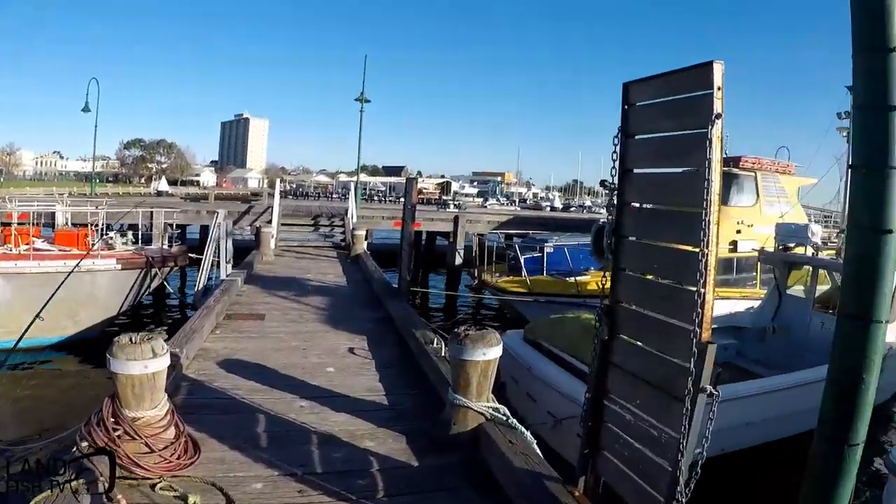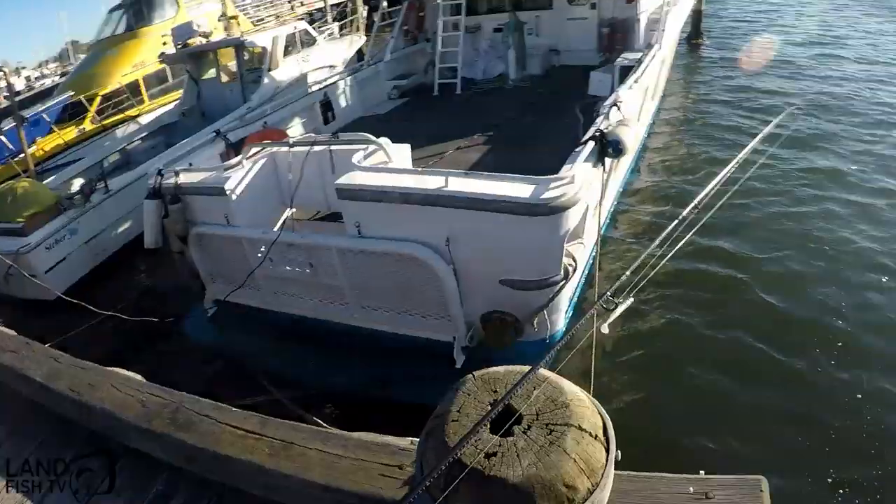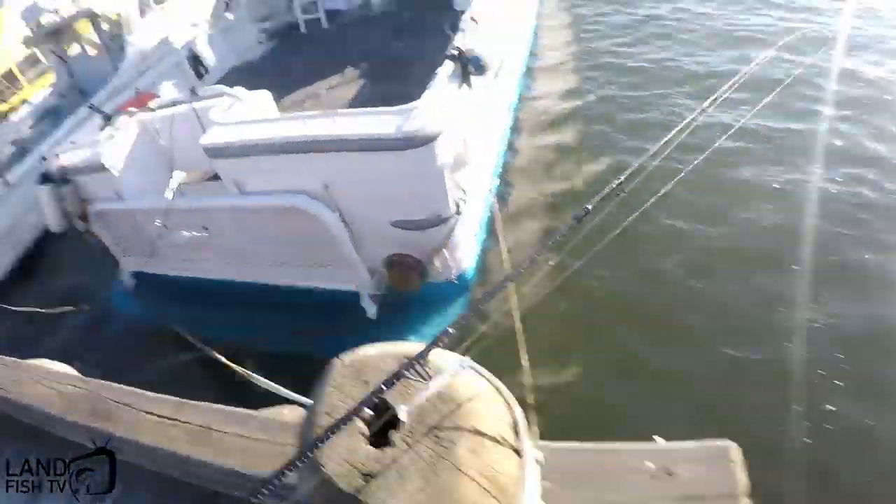Down here on the little pier off the main pier, I've caught salmon, flathead, pinkies, and I've played with a few bream as well — so you can really see that species do get around and move around the different parts of the pier. The main difference here is you can cast along the boat hulls, either slow rolling your lure near the hulls or bottom bouncing down there. I'd generally come to the end, do a fan of bottom bouncing casts, then do a couple of vertical jigs up along the pylons before moving on to casting along the hulls.